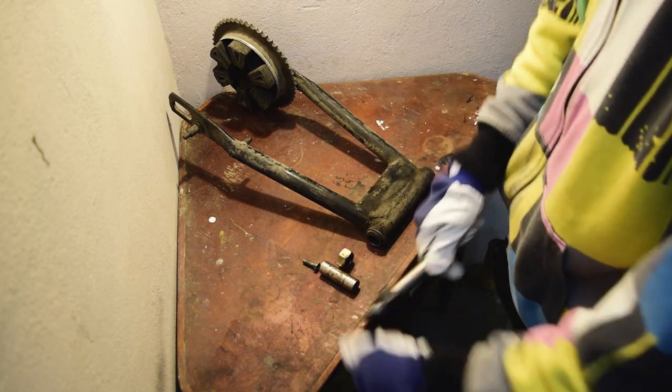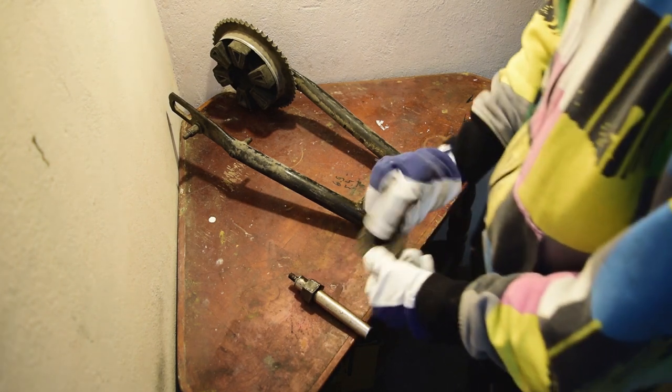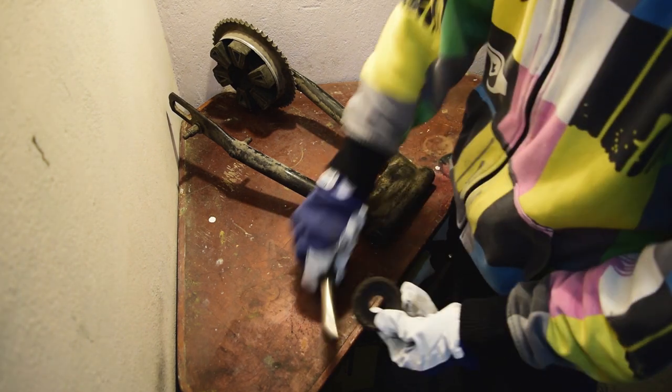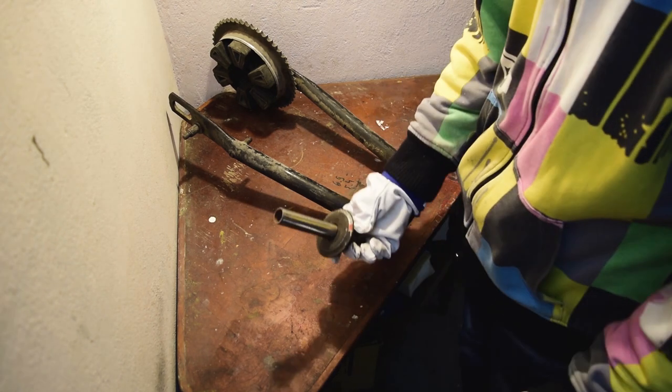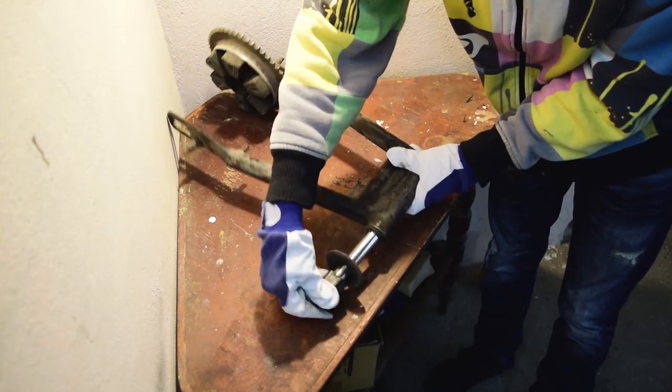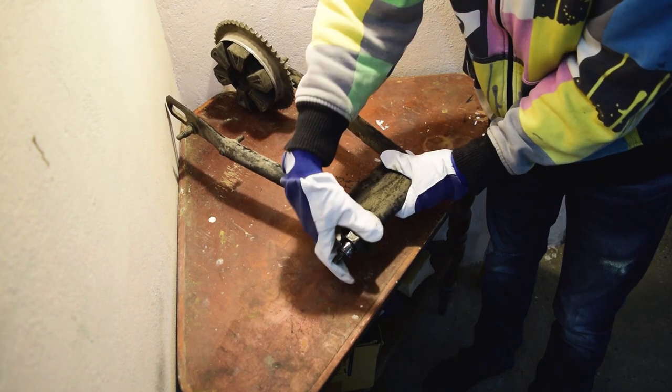That's how it looks assembled. So, how does it work? At the end, I install a grinding disc and insert it instead of the swing arm axis. And it will grind a perfectly flat surface.